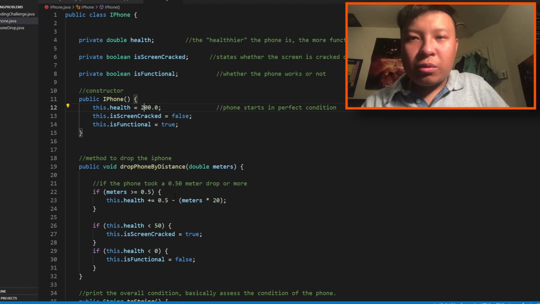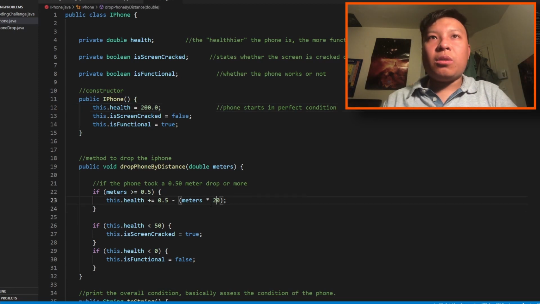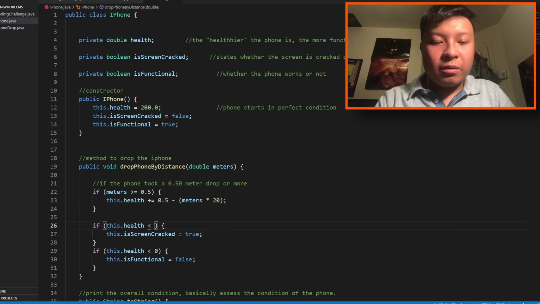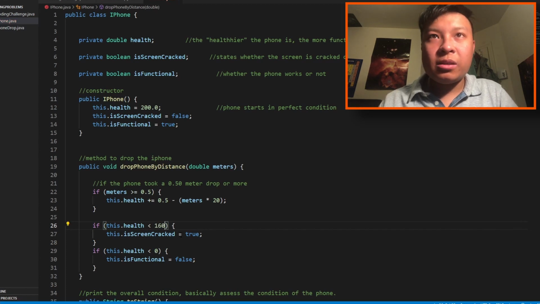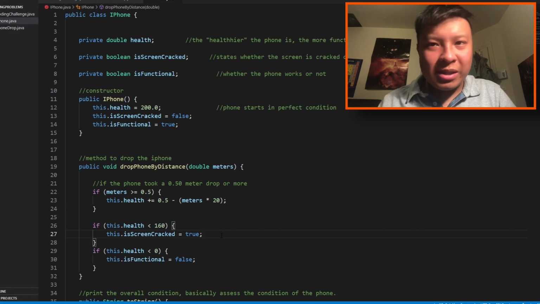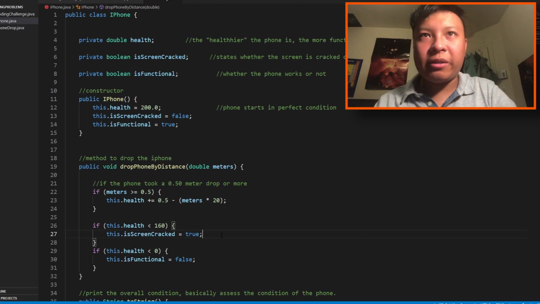Like 10 drops would make the phone break. So let's set the health to 200. If it's less than 140, or 160, the screen will crack. It's much easier to crack a screen than break the phone.